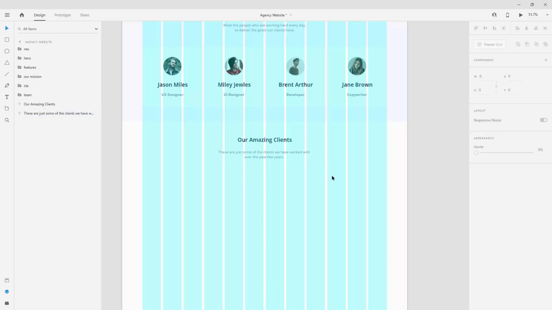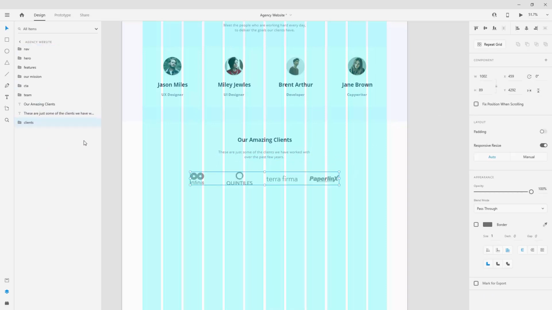And finally, I'm just going to use these logos. Now, these logos I found online, and you're obviously going to use your client's logos, because your client is going to give you their clients, and you're obviously going to use those logos. But basically, that's how this section is going to look.